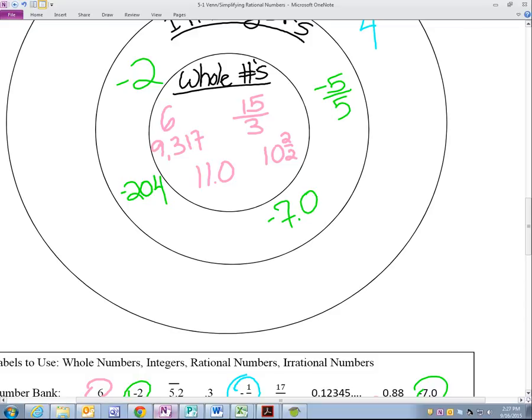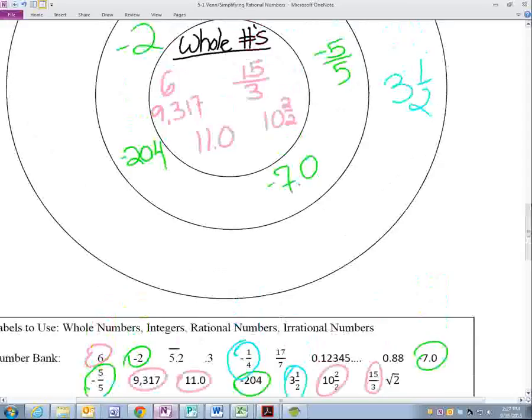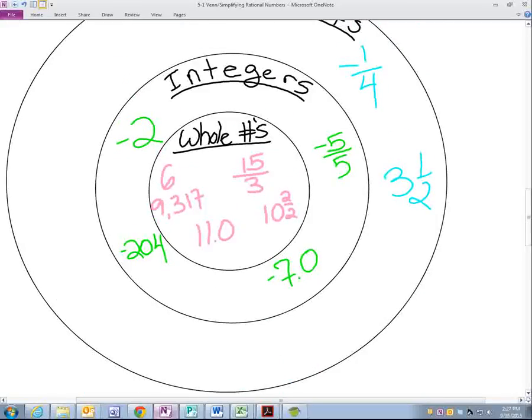Would 3.5 be fine? Yep, 3.5. So remember, the set of rational numbers includes fractions such as 1/4. It also includes mixed numbers, decimals, integers, and whole numbers because all of them can be written as a fraction. Go ahead and put it right on my desk, please. I'm going to go with Caitlin again because she hasn't helped as much as you guys. What you got? 0.3. That is correct.